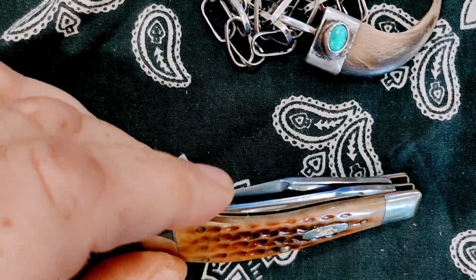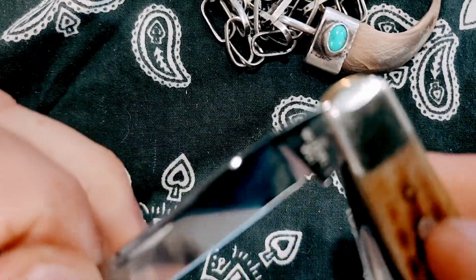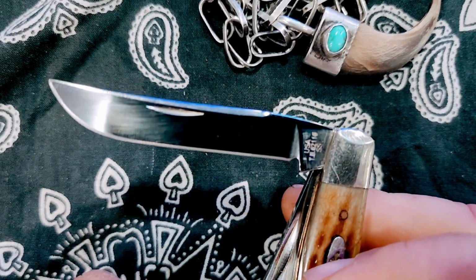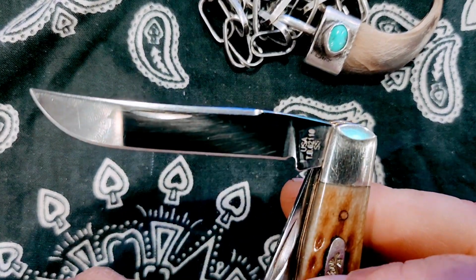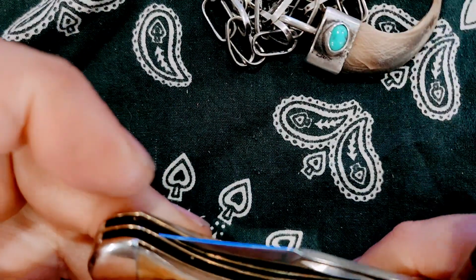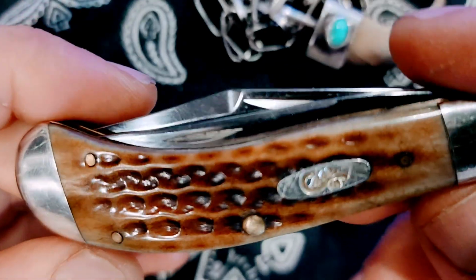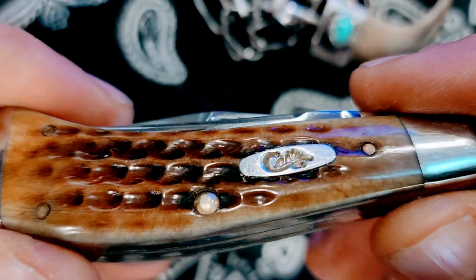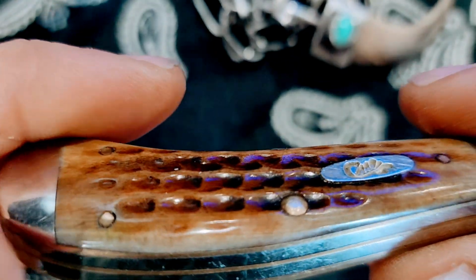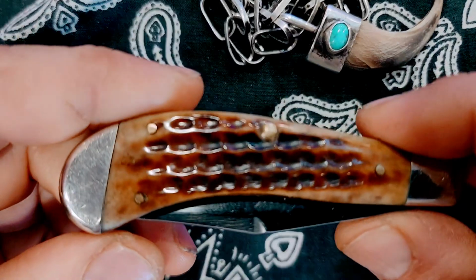I don't know if I told you before, but the model number on this knife, if you can see it here, is a TB 62110. TB obviously standing for Tony Bose. The 62110 knife has a USA stamp there. Case still makes a beautiful product. They've gotten a lot of dings over the years saying they're not as good as they were, but what is built like it was in 1950 or 1930? They still do a great job.